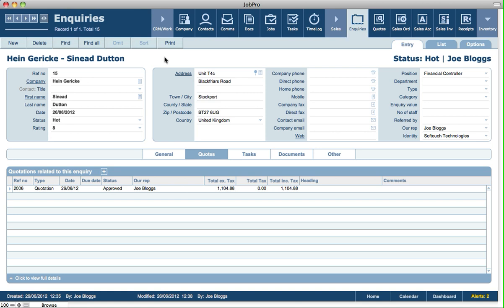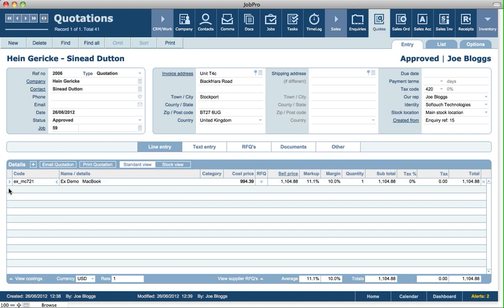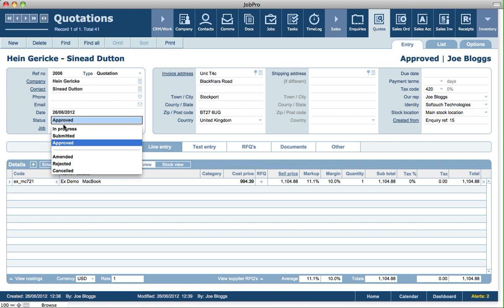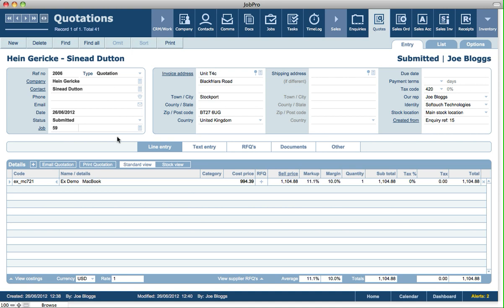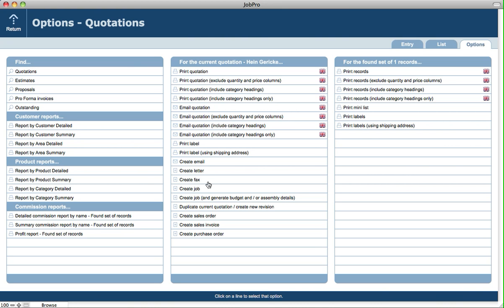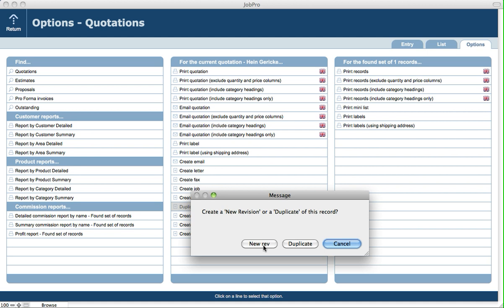So now we're back looking at the inquiry record. We can see the inquiry for that, or the quote for that inquiry. Now we would have also had the ability from the quotation to create a new revision. So let's say that wasn't approved, that was submitted, but at the point of this one being submitted, the customer wants you to come back and re-quote on that plus something else. Well, there's a couple of options. You could edit the original quote, but usually you're better off to create a new revision or a duplicate of the quote. So if we go into options and select duplicate current quotation, and we create a new revision.